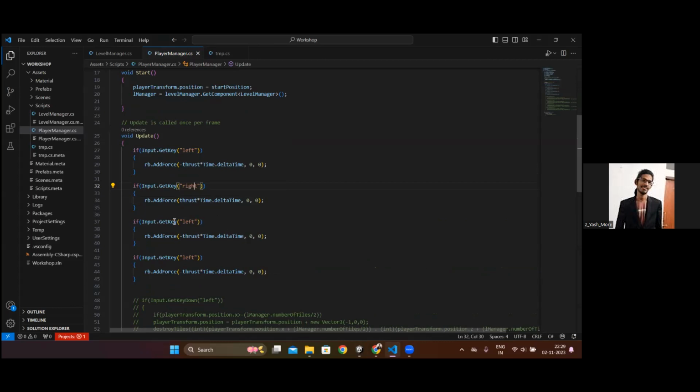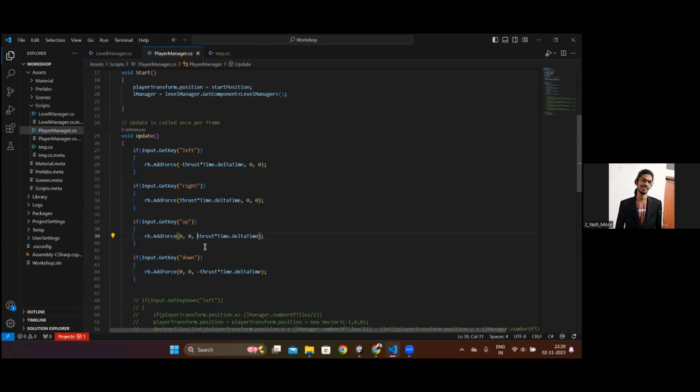Else, if it is up, I want it to go in the positive z direction.